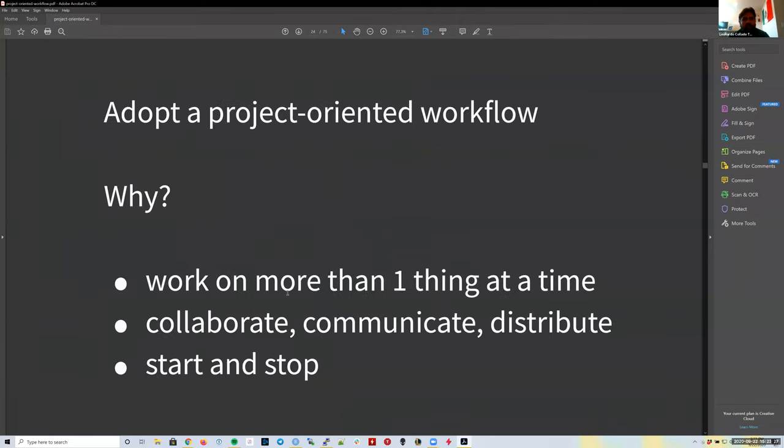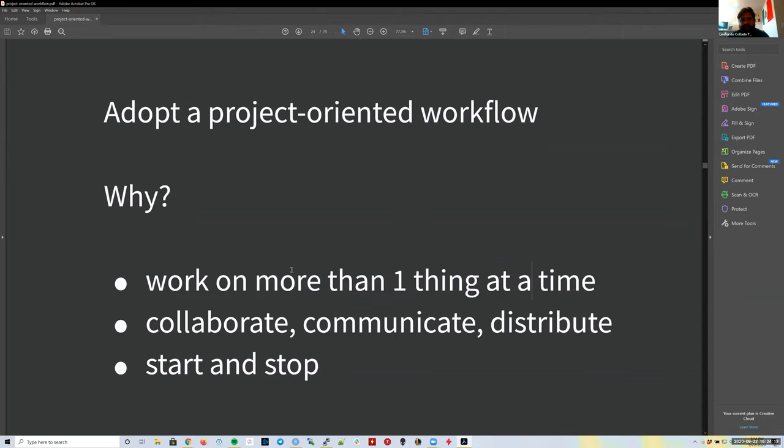All right. So. Why do you want to adopt a project-oriented workflow? You already know this, but we are truly working on more than one thing at a time, right? We try to protect people that just started. So for example, Artha was just mostly working on TWAS, right? And that was for one study in particular. As you gain skills, we get asked to help people on multiple projects. So we'll definitely be working on more than one thing at a time.